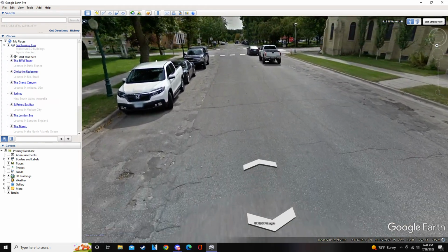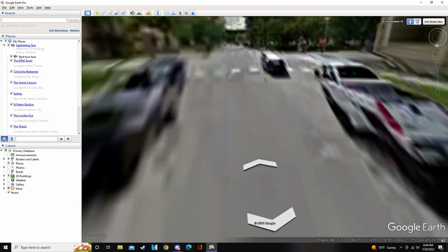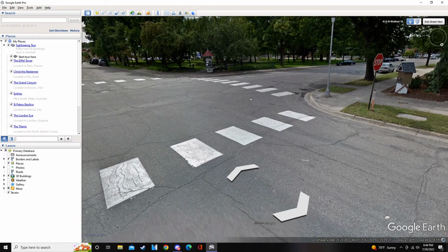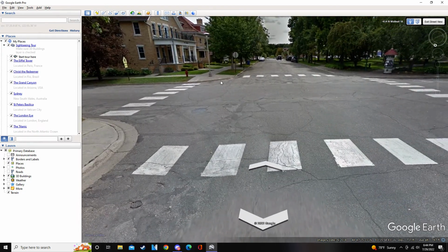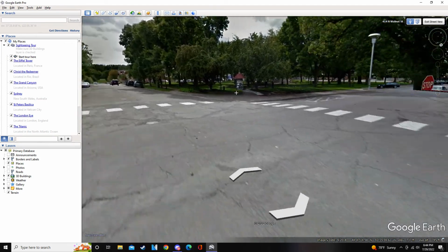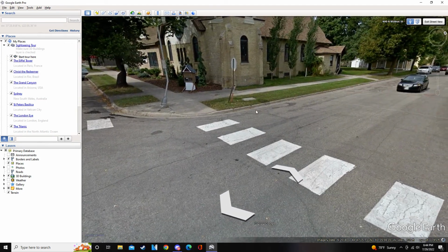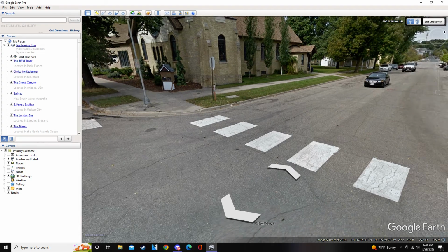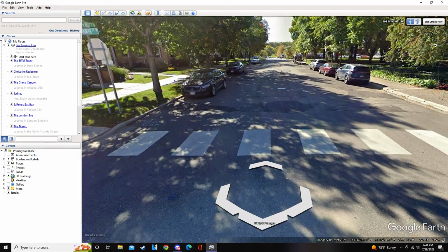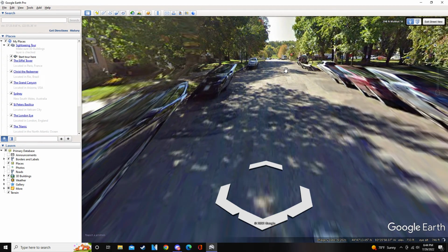Let's just assume that I took a left turn. So here we are at the stop sign. Let's just say that I went straight here. So completely stop fully at the stop sign. Make sure you're not stopping in the crosswalk. Let people go that are in the crosswalk. And then yeah.